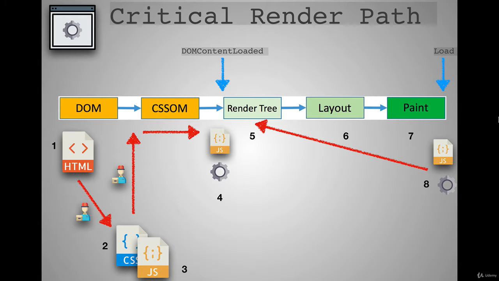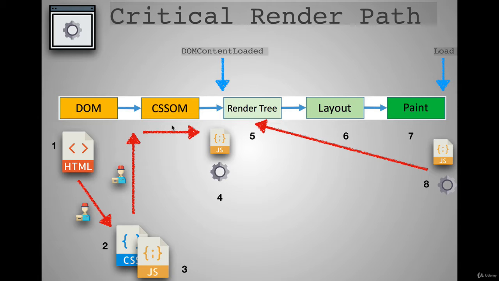And welcome back. We're back to our critical render path diagram. It's slowly starting to make sense. We've talked about HTML and CSS. Now we're going to talk a little bit about JavaScript and before it gets into the render tree. Now, out of HTML and CSS, I think JavaScript is probably the worst because it can access and change both the DOM and the CSS DOM.